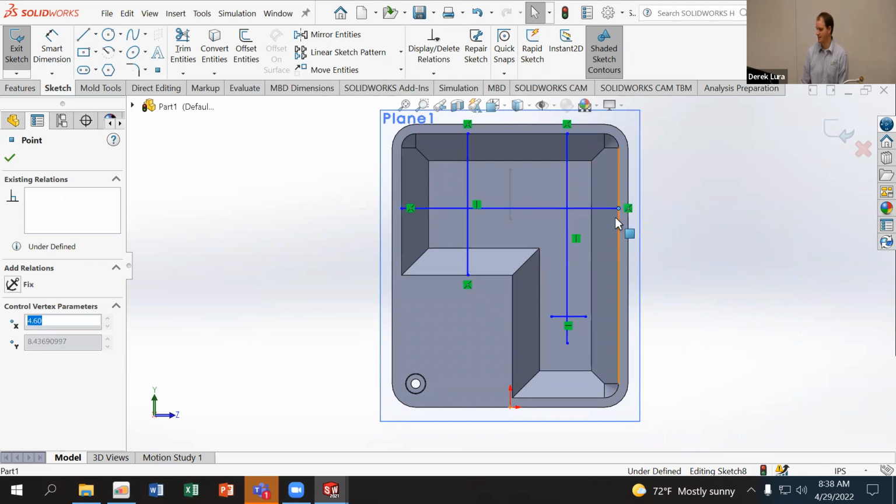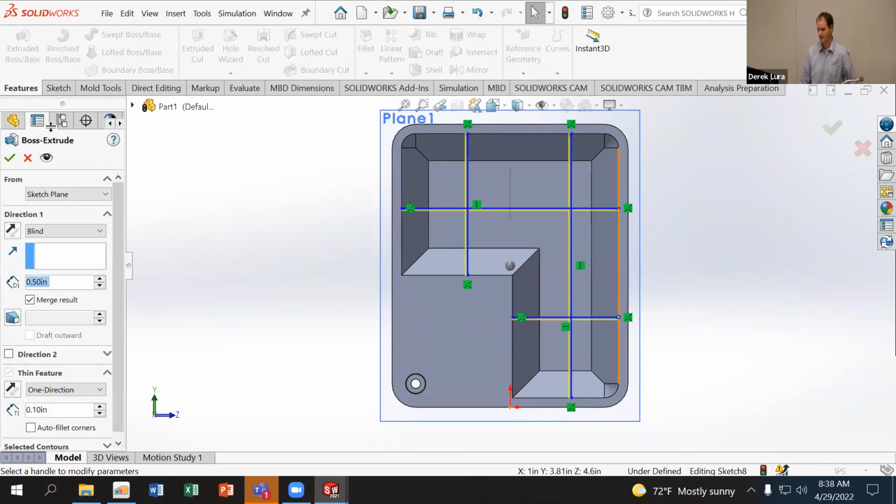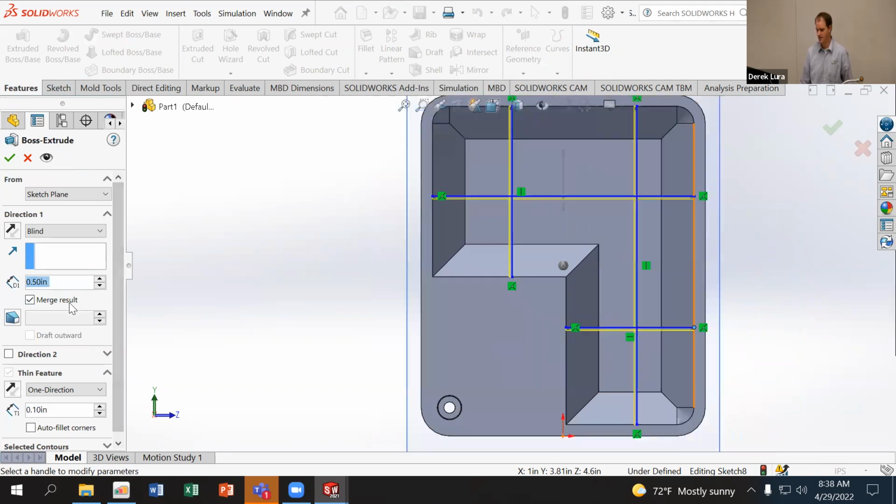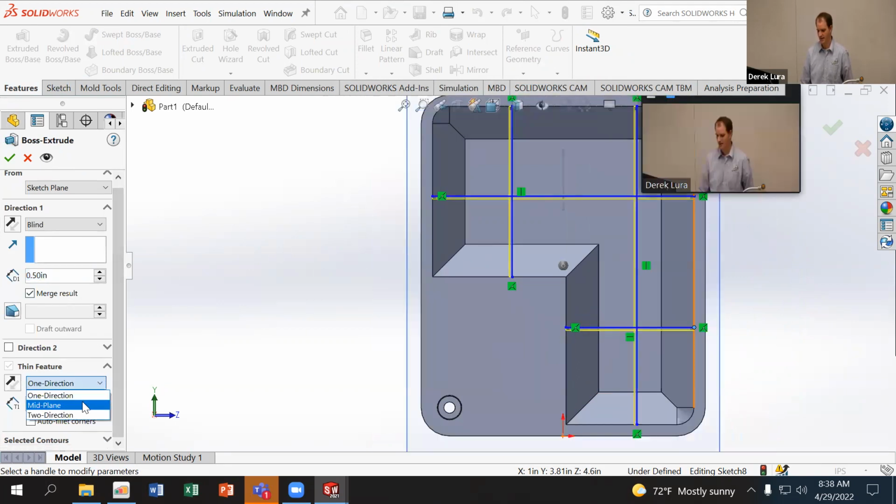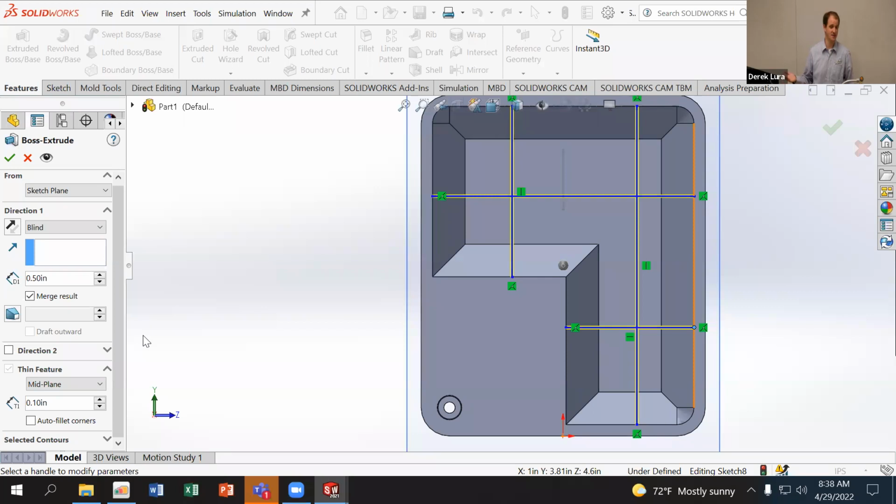And again, I would fully define each of these lines as well. And then when I extruded it, I would use the thin feature. I prefer a mid-plane, but use whatever geometry you need to get what you want out of it, right? And then you can add a draft to that extrude without having to add the draft tool after the fact.